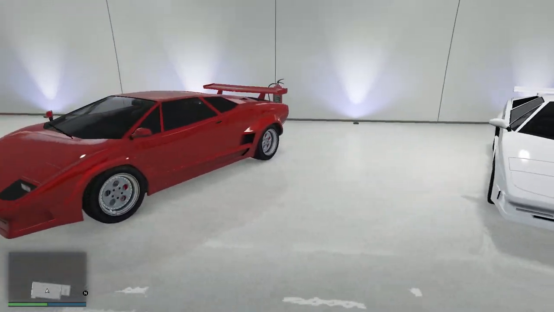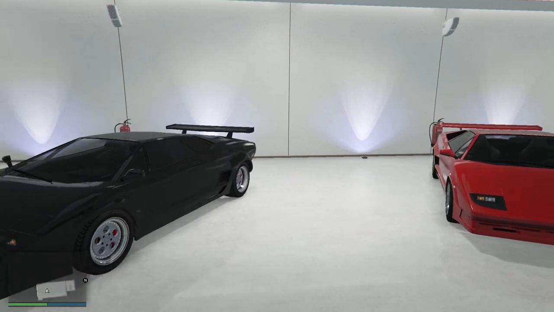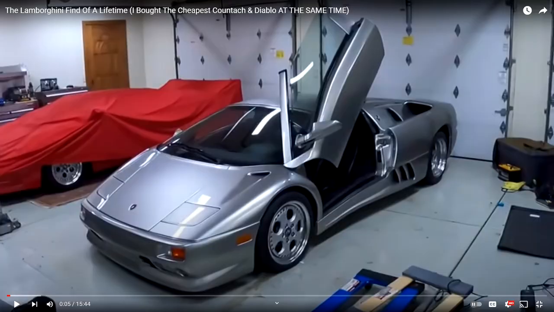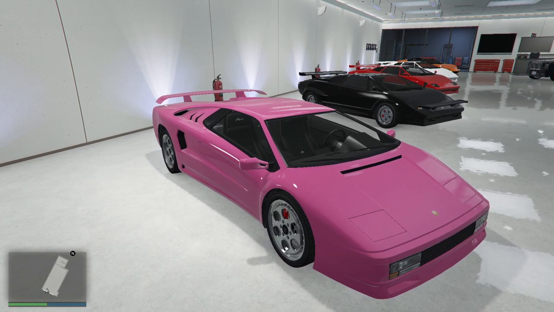We also dragged over my Infernus Classic, which does not look like the gray Diablo that he had, but this was one that I won off the wheel, and my tendency when I win them off the wheel is to leave them looking as much as possible the way I won them, so you can recognize it as a car that was won off the wheel.